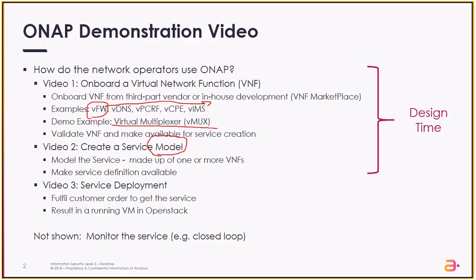What I won't cover in these demos is monitoring of the service and managing the service, which is a big component of ONAP, the ability to automatically detect perhaps capacity issues. Think of the Super Bowl. All of a sudden we have thousands of people heading to the Super Bowl, and they need more access points at the Super Bowl. So ONAP would detect that there are increasing requests and would automatically deploy more instances of the access points to accommodate for the time period of the Super Bowl. That's one kind of simplified example.